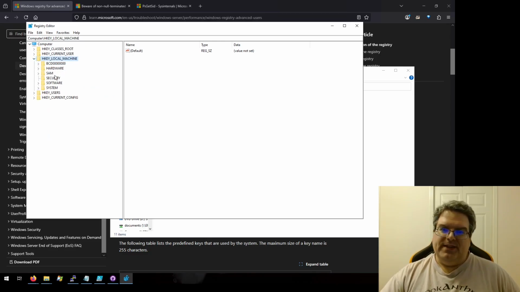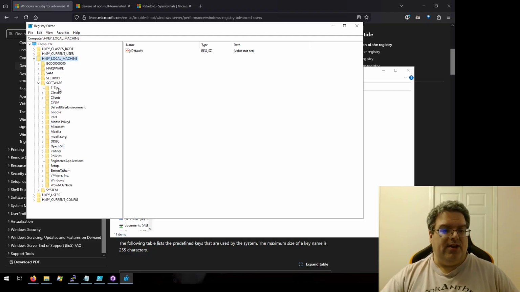HKeyLocalMachine had a bunch of things underneath it, software, system, etc. Some of this is reflected in HKeyCurrentConfig, but most of the time I will be working through HKey local machine, and probably most of the time you will too. Of note, under software, along with a bunch of other software that's available, there's this interesting one called WOW6432 Node. That's a little bit of a special one. On a 64-bit version of Windows, most of these keys are for the 64-bit version specifically. Same as System32 has your 64-bit files.